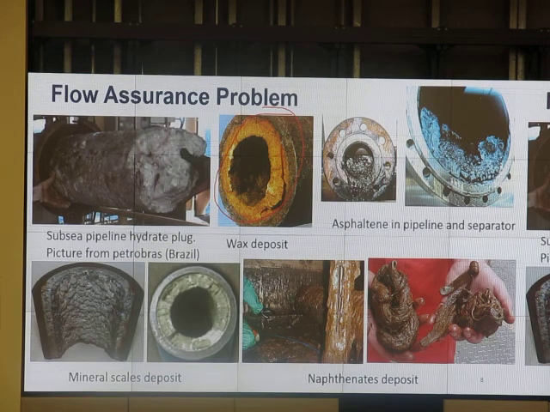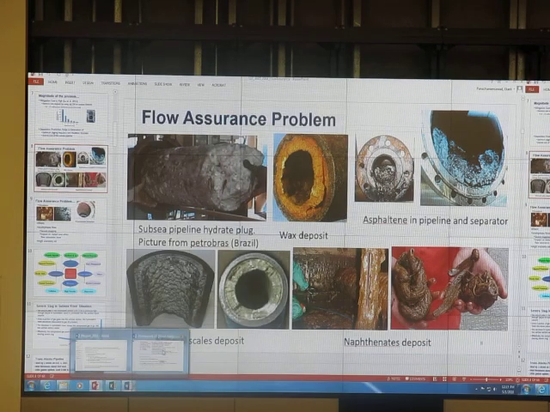So in your quiz, who doesn't have a quiz? Does everyone have a quiz? Okay. Quiz 9, write your name, your number. We do it together, okay? Write the calculation procedure to determine the wax deposit thickness when pressure drop increases by 10%. So if pressure drop goes up by 10%, what is the thickness of the deposit? What is the calculation procedure? What do you think? I use the method I call pressure drop ratio. Okay, pressure drop ratio. You will have to write something. Pressure drop ratio looks like this.